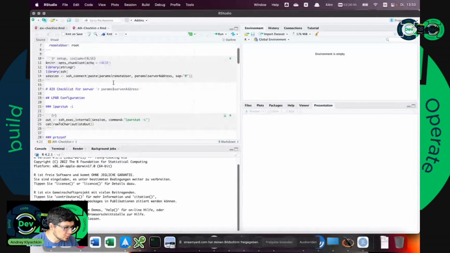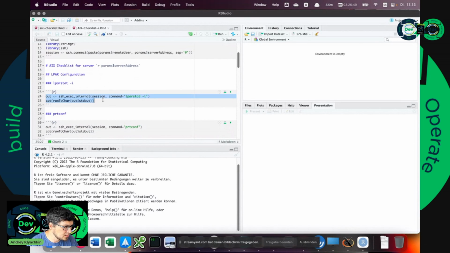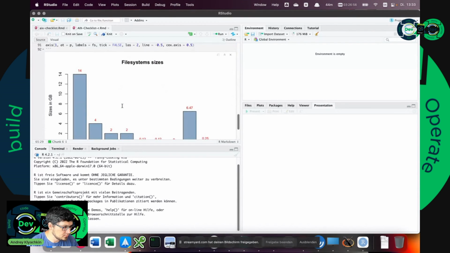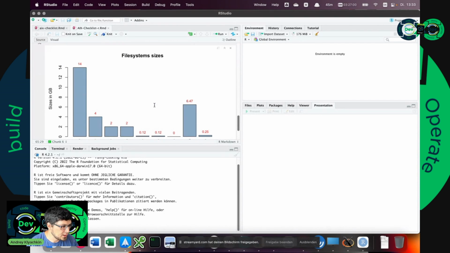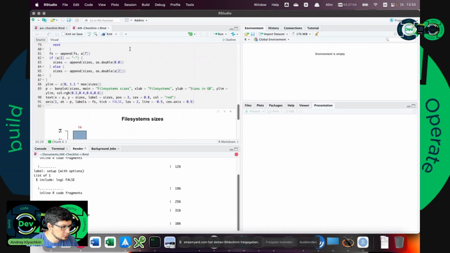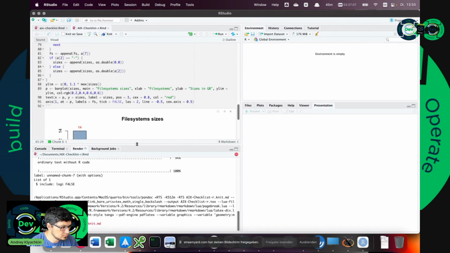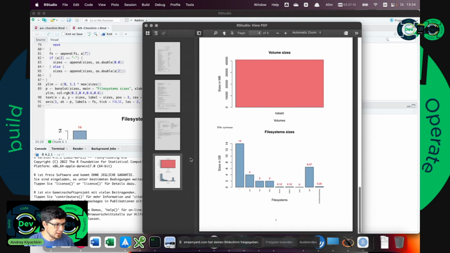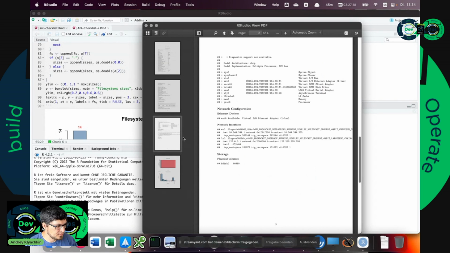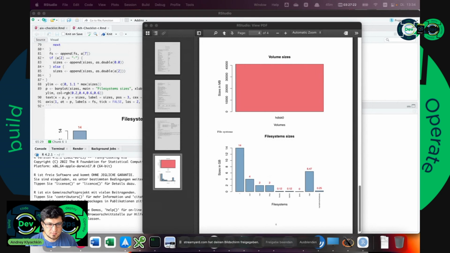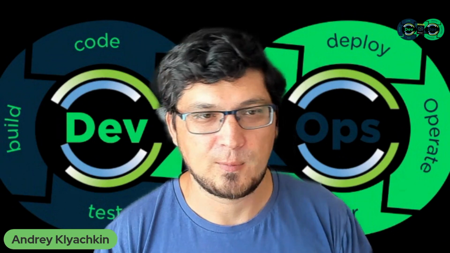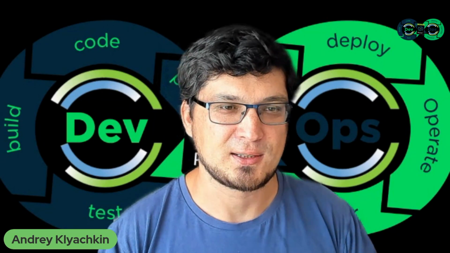This is, for example, where I tried to make the same with R language. So it's an SSH session to another server and the same commands, and then came R magic, and we have, for example, a diagram with file system sizes. Here it is. We built it. We have one volume and several file systems, not just as a list, but with pictures. I hope it can help you to automate your documentation, or at least give you some ideas how it can be done with modern tools, and just very easy and very nice.